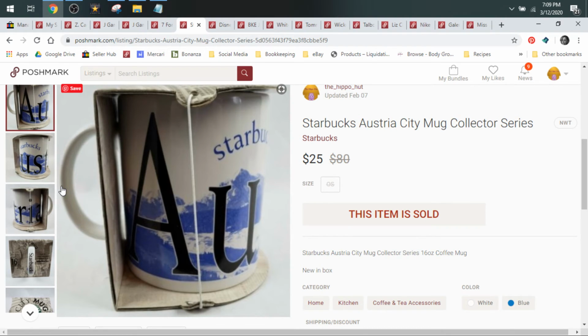So this one sold for $25, and I have written here that our profit was $15 to $18. So I guess I'm figuring we paid anywhere from $2 to $4 for it. Pretty sure they were $2. If you can't tell, they've been around for a long time. So we learned our lesson with these Starbucks city mugs. We had Switzerland, Austria. I can't remember the other 2, but they sat for a long time. Unless you're willing to have a long tail, which we always are, you want to make sure you get the more popular cities. But it still sold for $25. So it's a less popular city, but it didn't go for bottom dollar either.